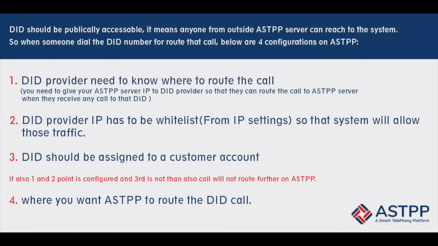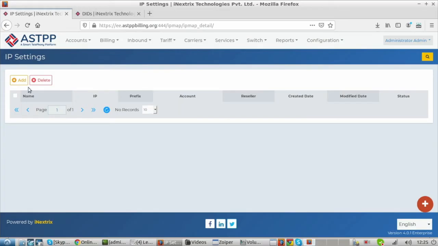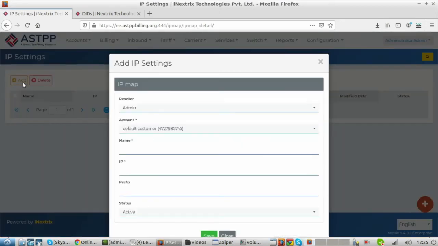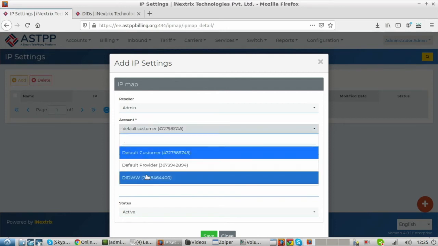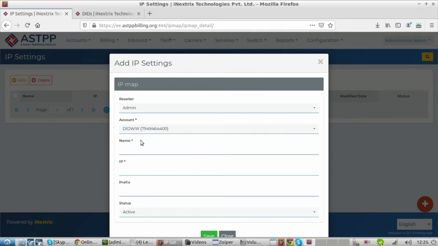So where can we whitelist on ASTPP? I am showing you. We have to add by clicking on it. We will get the option account, so we can select the provider account which we already created, DID WW.